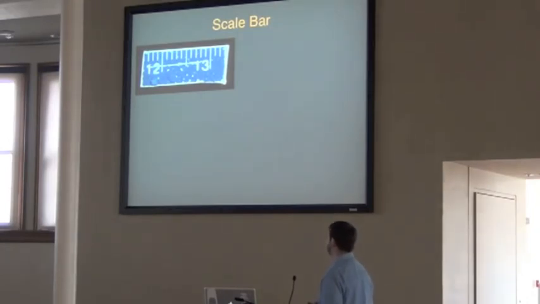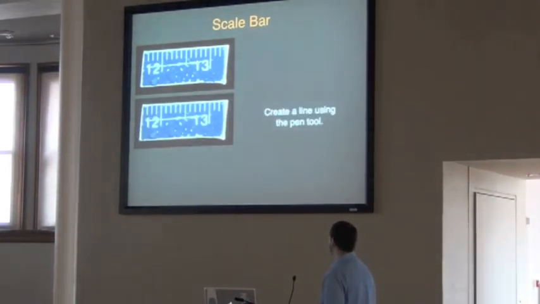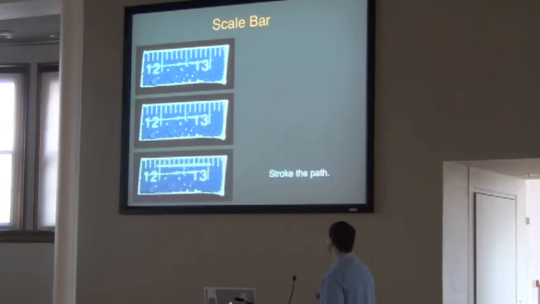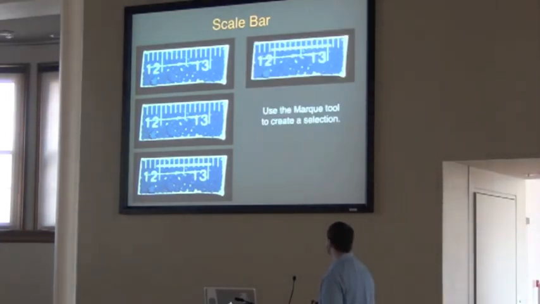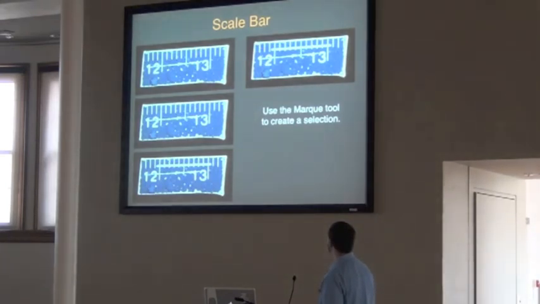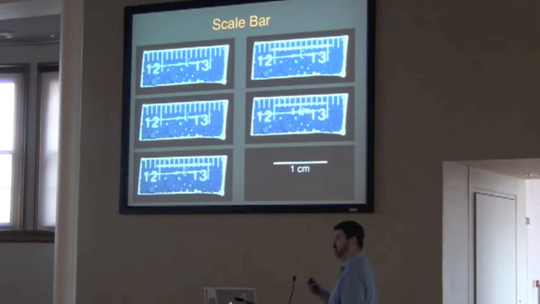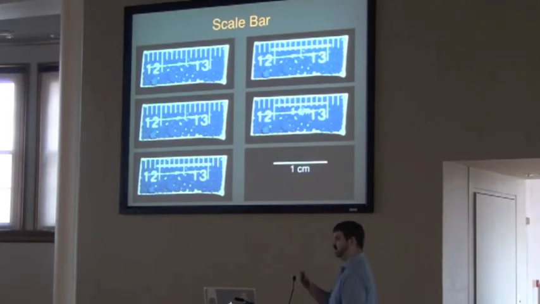For adding the scale bar, you may need to rotate it slightly if it's a little skewed — just cut it out and rotate it. Draw a new line using the pen tool: put a point on each side of the scale and hold Shift to draw a perfectly straight line. Then stroke that path, typically using the brush. Use the marquee tool to draw a box inside that white line and cut along those lines to remove the rounded ends. Add some text, and you've got your scale. The important thing is to add the bar and text on separate layers so you can move them around freely.